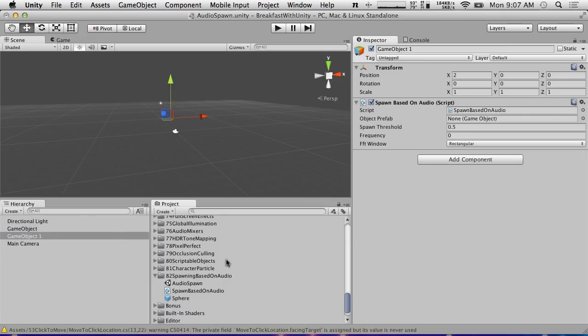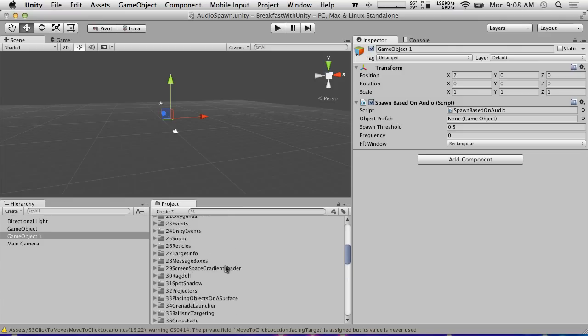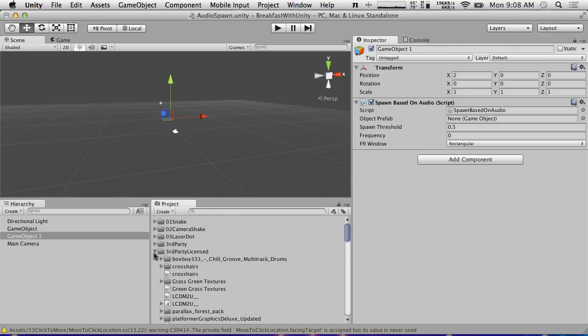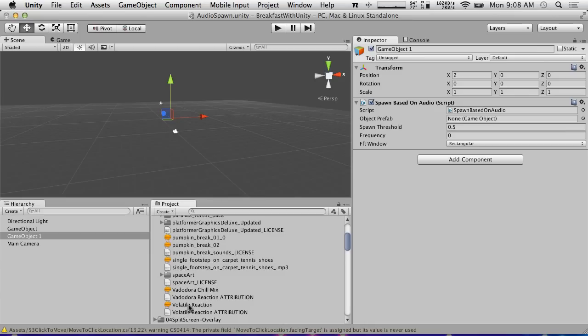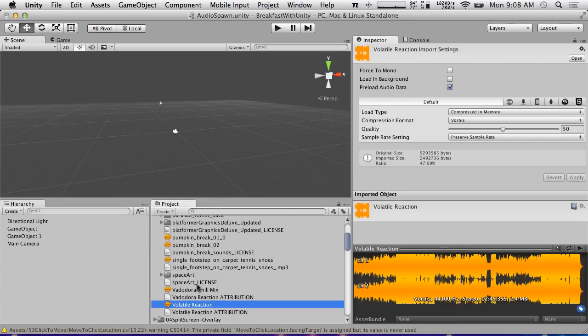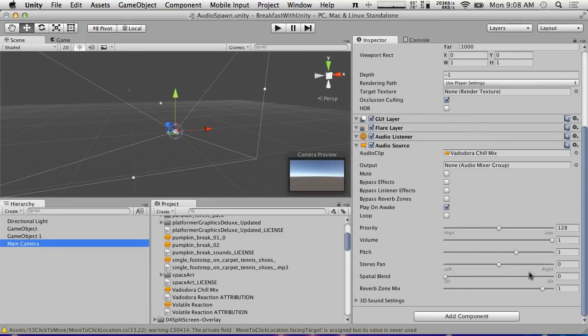And we're going to need some audio. So I'm going to go with, what tracks do we have here in third-party licensed? Yeah, let's do this one. I think this is the same one that we were listening to earlier on the previous project, but I think it works pretty well for this type of thing. So I'm just going to put this on the main camera, and we're going to make it a 2D sound. Oh, it already is a 2D sound. Perfect.